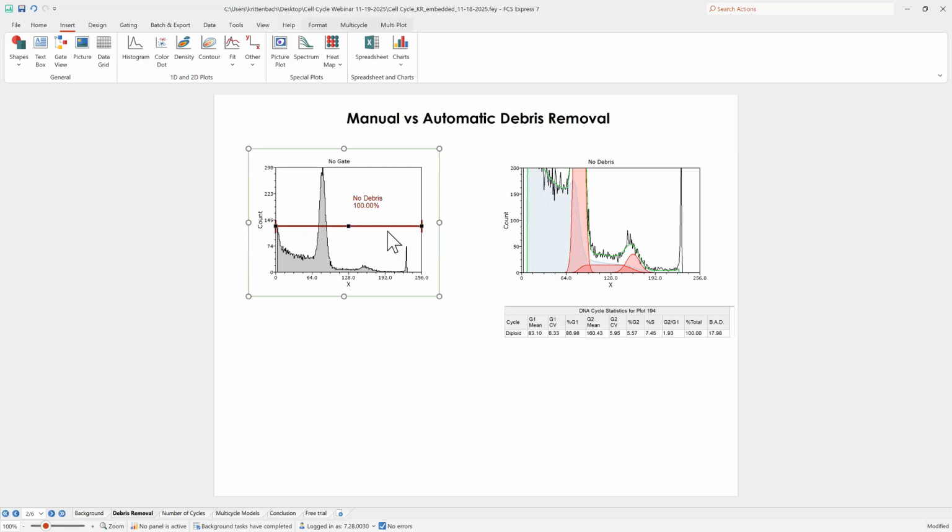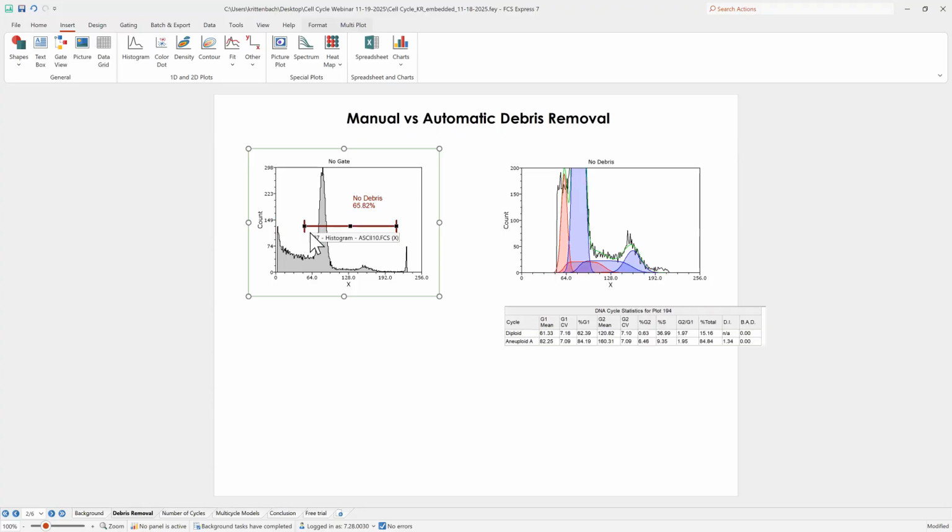And then we are free to go and cut out those aggregates, and we can cut out some of the noise or background that's over here on the left.